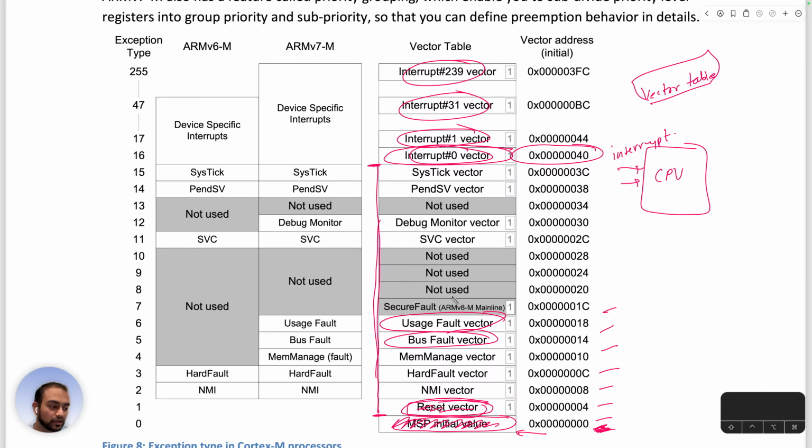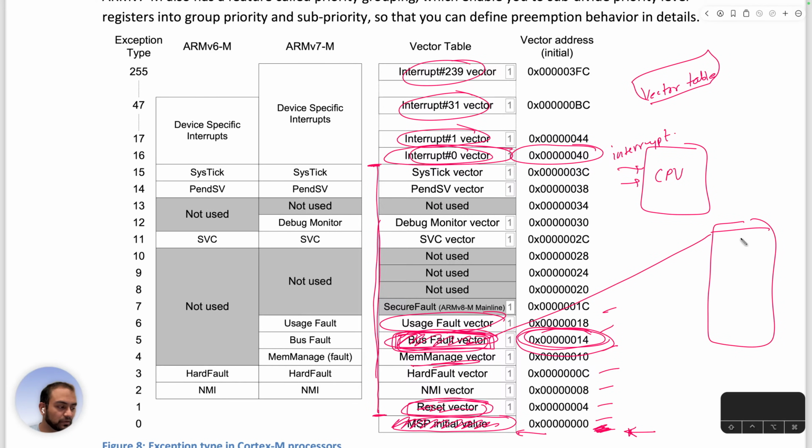Let's say a bus fault or a memory management fault happens. Let's say you floated an address to fetch some data. That address wasn't available, and the interconnect or the bus system responded back with an error. So what should the CPU do? The CPU will take the number specified at the 14th offset in hex from the base of the vector table. It will fetch the number available here and jump to that location in memory and start to fetch instructions from there. The instructions available here are a recipe that the CPU can use to deal with this bus fault.